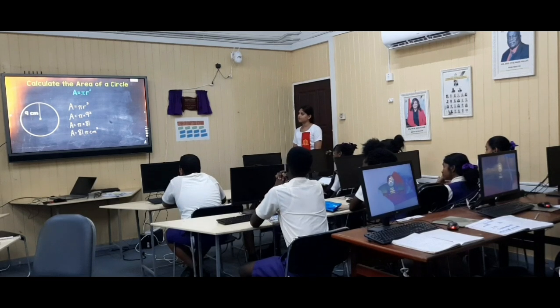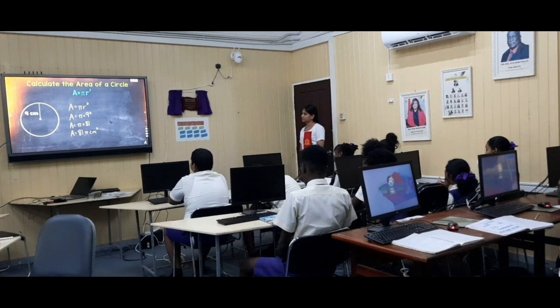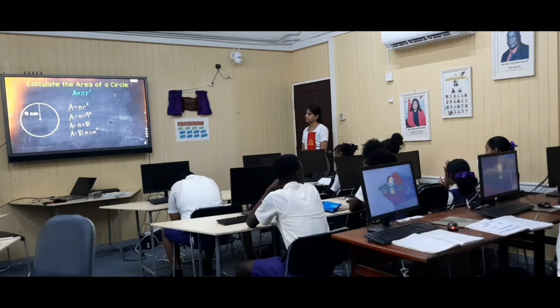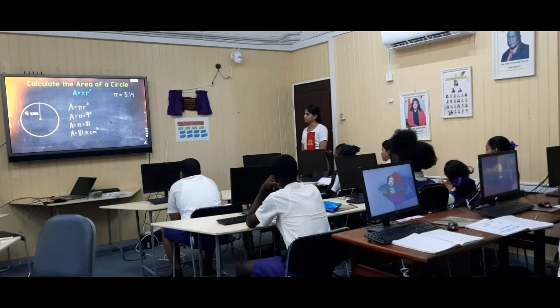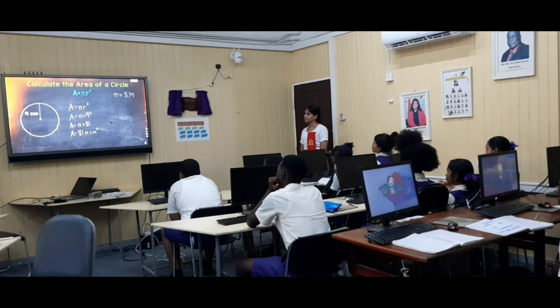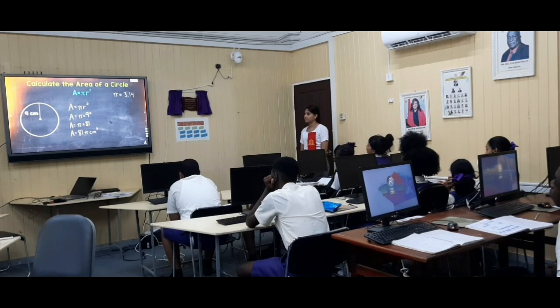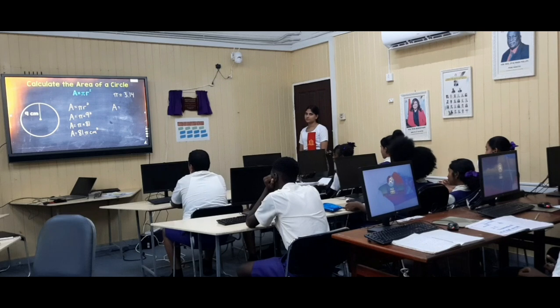Now another way we can do this is to use an approximate version of pi. Like I mentioned earlier, we're going to use 3.14. So pi is approximately 3.14. So that squiggly equal sign there, that means an approximate value, unlike an equal sign, which means an exact value. So something to keep in mind when you see that. So let's go through our process here, and we're going to start by writing out our formula.